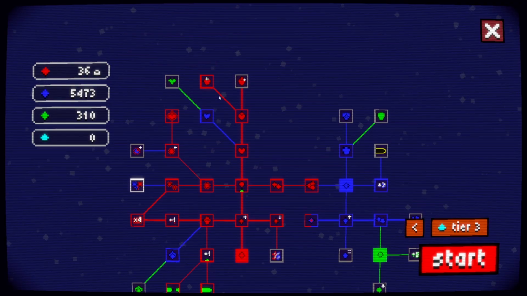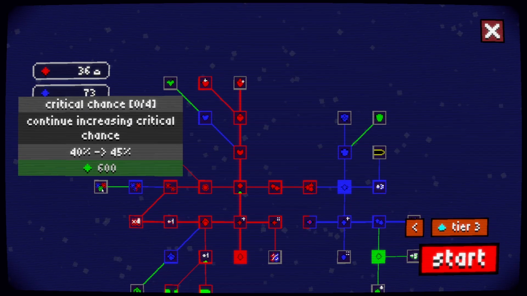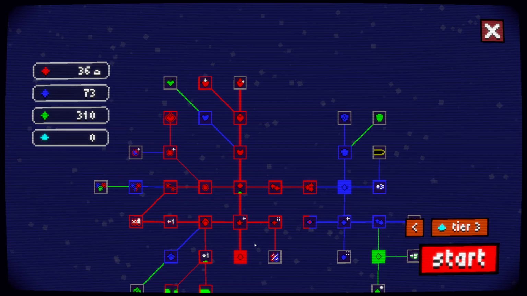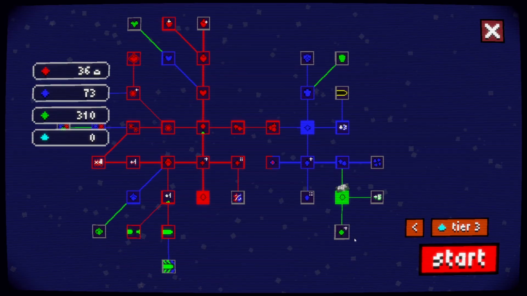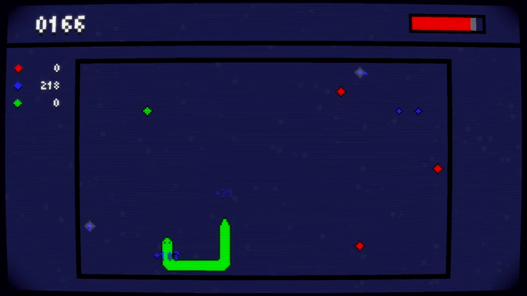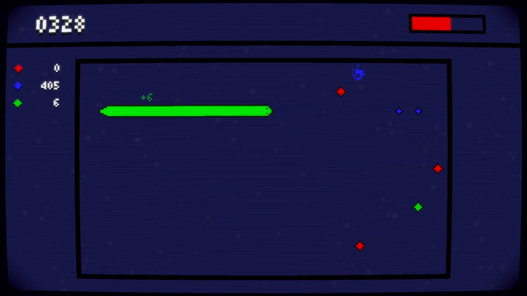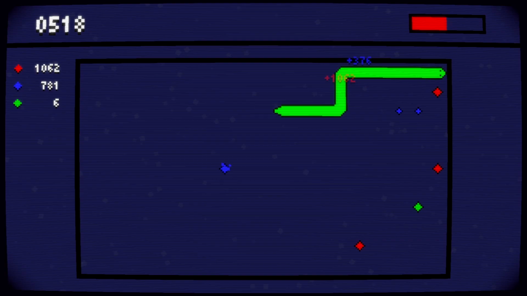Increase healing, please. That's the final healing for now. More crit chance. And yes, greens can be spent to increase crit chance. That is very expected. Makes total sense to me. I can't wait to get more armor from blues, dude. That will be so good.